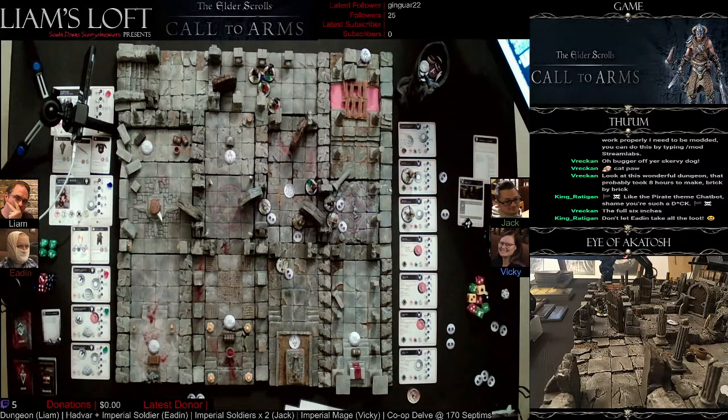It's kind of hard to judge distances. Yeah, that was about 9 inches. So Jack's got another. He's got his shield token and a ready token. Yeah. So you've got Jack at the front again. You've got Hadvar. Vicky's still penned in a bit at the moment.